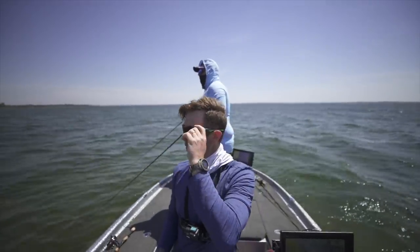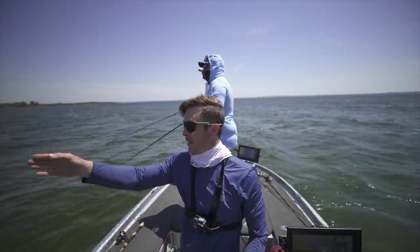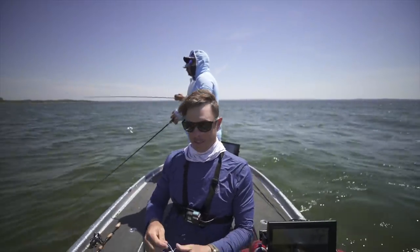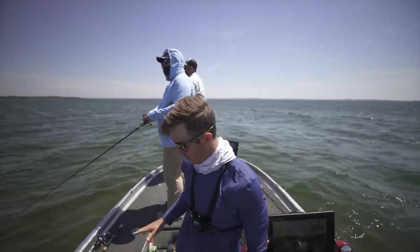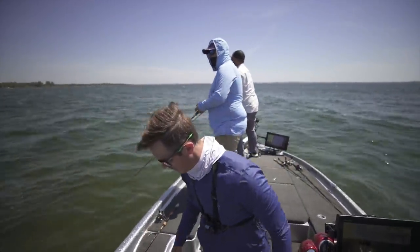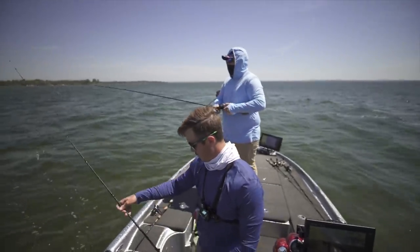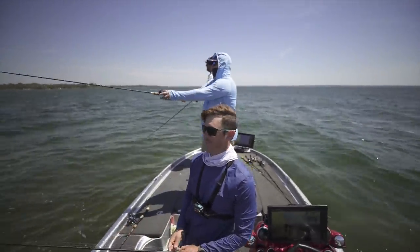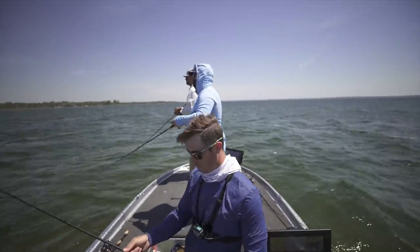I can't successfully throw a drop shot on these spots. You've got the bow in the line, you can't feel, you know, the wind's literally just pushing your bait. So I'm going to a spinnerbait, which I'm not mad at a spinnerbait bite. You know, when a three or four pound smallmouth hits a spinnerbait, it's a magical moment too. We're just having to adapt to this wind.